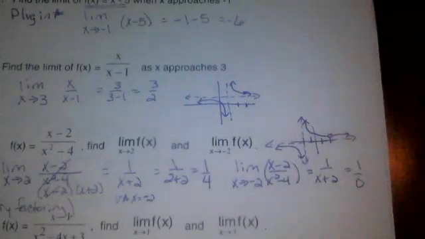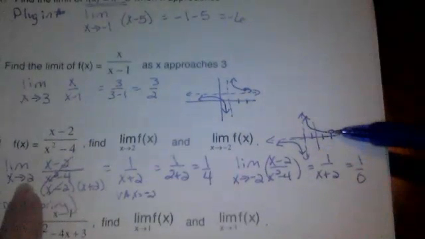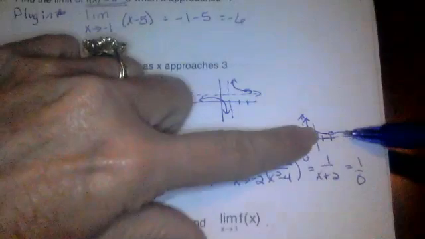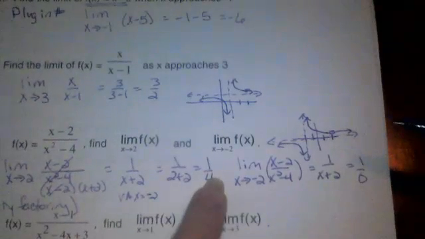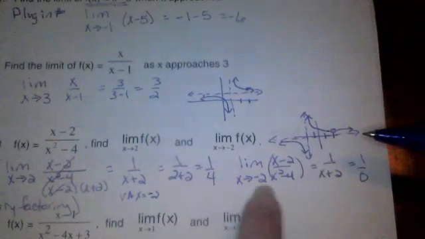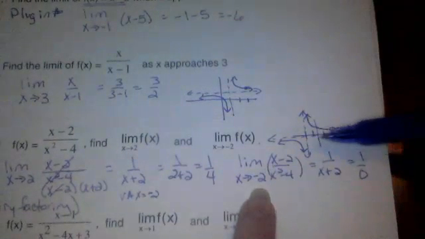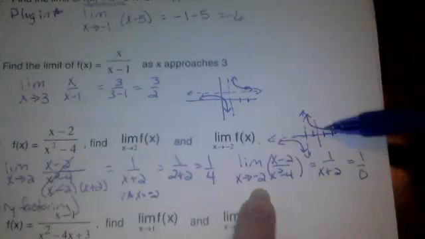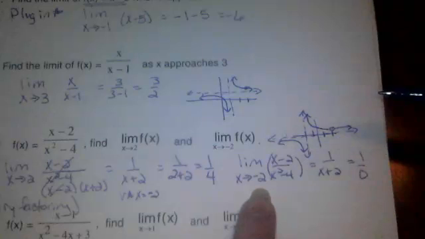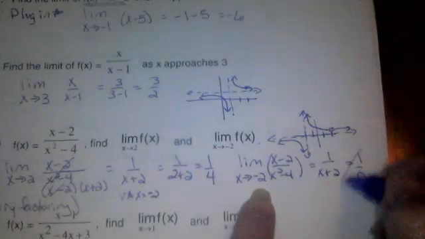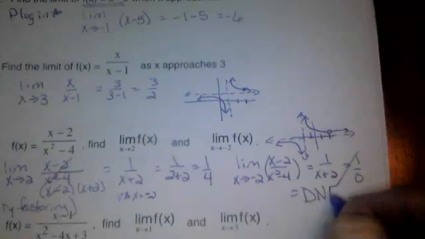Okay, so the hole was our first limit. And we know that approaching from either side, we're still approaching the same value, which was 1/4. But the second limit was at negative 2, and just like we talked about yesterday, when we look at the graph, on one side we're going up towards positive infinity, the other side towards negative infinity. They're not approaching the same thing, so this limit does not exist.